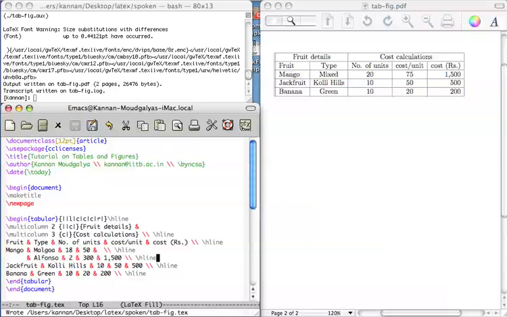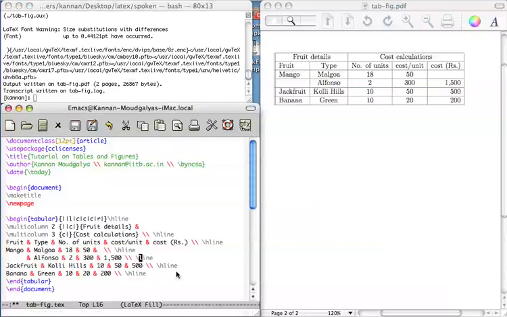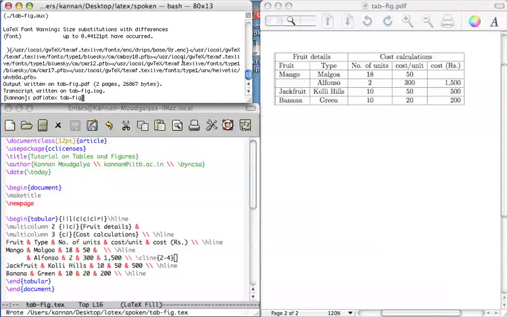Let's see what happens when I save this, compile this. So I've got this. What happens is this line comes here as well as here. I don't want this and this. So this is taken care of by saying, instead of this horizontal line, I want a C line between the columns 2 and 4. So I should have done this here.